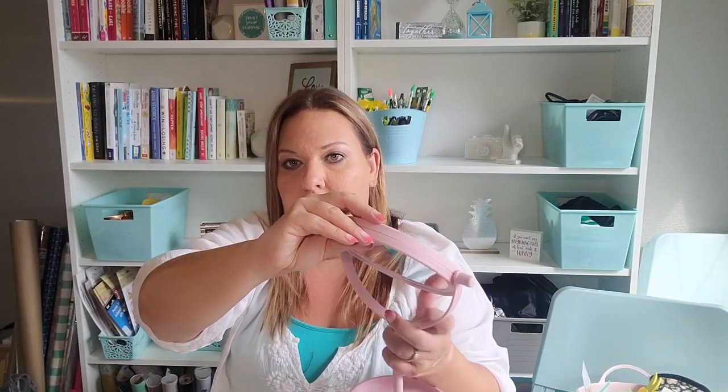Lastly, I got this mirror from Five Below that has a light on it. I don't know how I feel about it. The light is kind of not great — it doesn't really do much. The mirror itself is really pretty, so having it just on a shelf is fine, but as a light mirror, not so good. So that's my review for these products. Watch for my very next upload where I'll do some kitchen and laundry type items — that one will be a lot smaller. There will be more of these review videos coming up in the future, spaced out with my hauls.